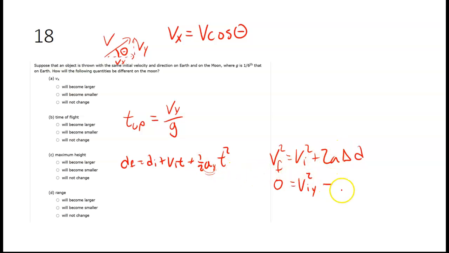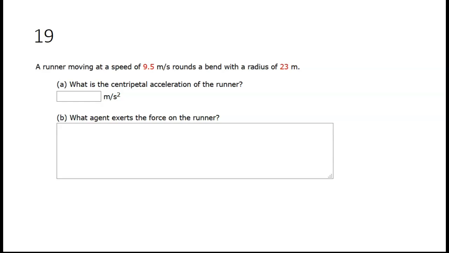If our acceleration is in the opposite direction, then we can see how a smaller acceleration due to gravity is going to give us a higher value. And then when we realize that we're in the air for a longer period of time and it's a constant horizontal velocity, it will definitely end up going further because it's in the air for a longer period of time with the same horizontal velocity.